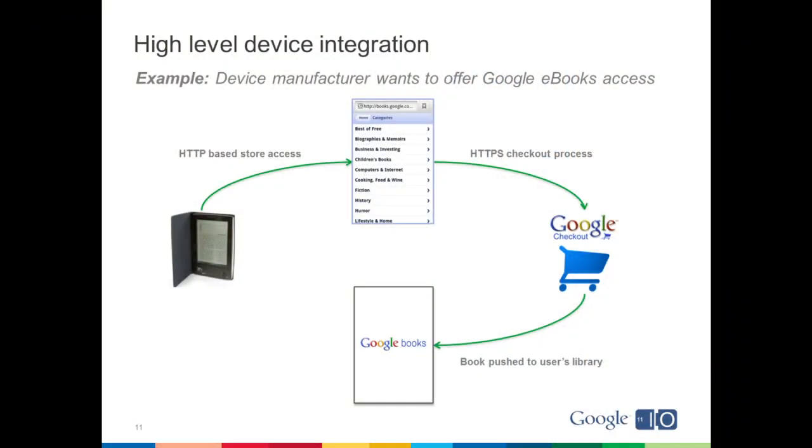In parallel, to provide reading, the device gives the user the option of authenticating, either using client login or OAuth, with the Google eBooks service through the device. And then using the Books API, the device is able to download a list of all the contents of that user's library, and information about the books that are in their library. Things like reading position are provided. And then when the user wants to read a book and it's not already on the device, it can be downloaded in EPUB and PDF format.